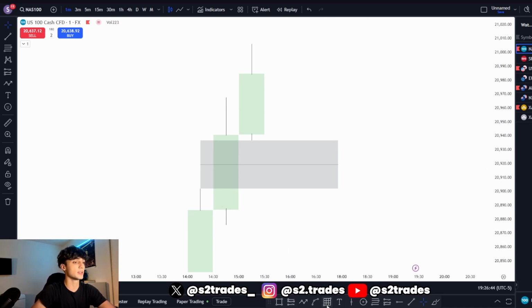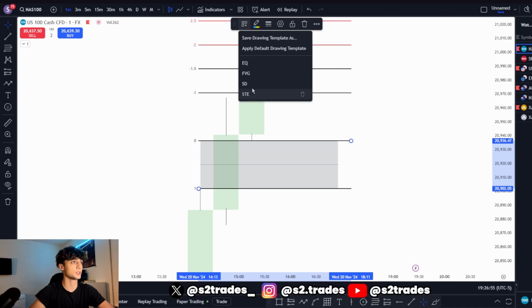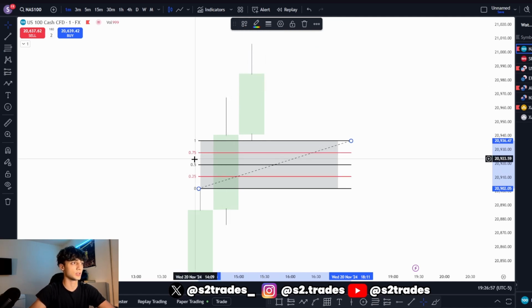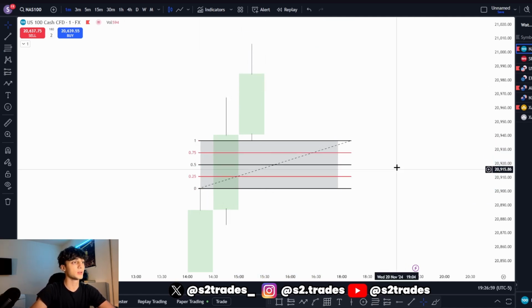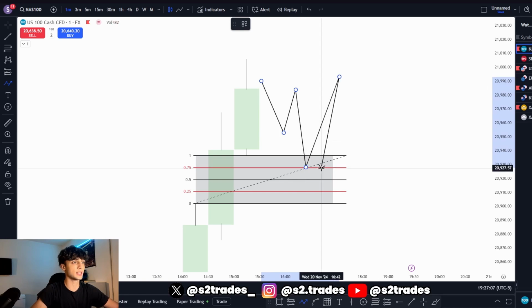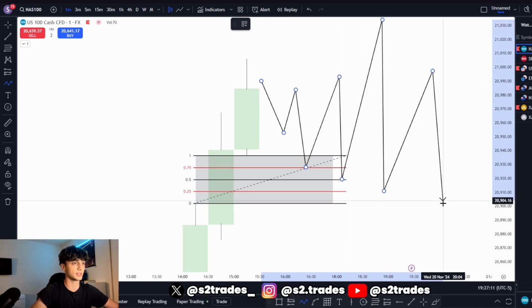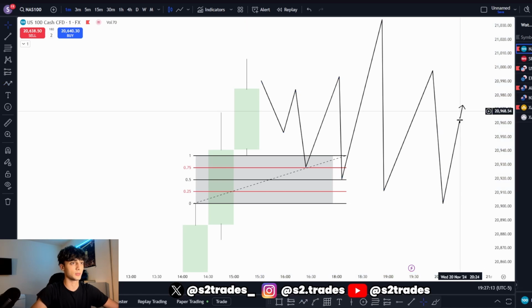Well, another thing you have to notice is that this fair value gap, not only could it be broken up into halves, but it could be broken up into quarters. So if I take my Fibonacci sequence, you could copy these numbers on your Fibonacci, it could be broken up into quarters. So what happens sometimes is we see a fair value gap, and then it just wicks these lines and blasts up, right? So like, let's say it was like this, it could have been like that, it could have been like that.